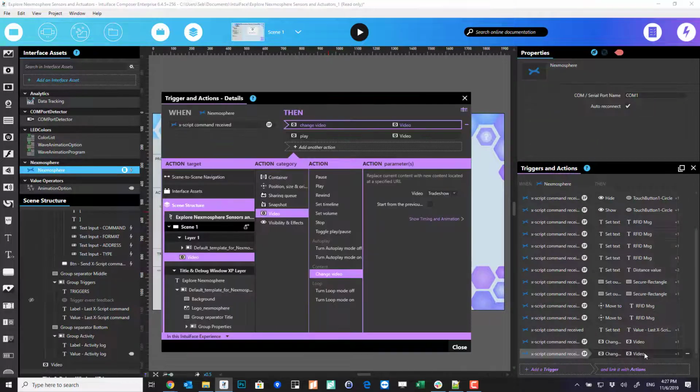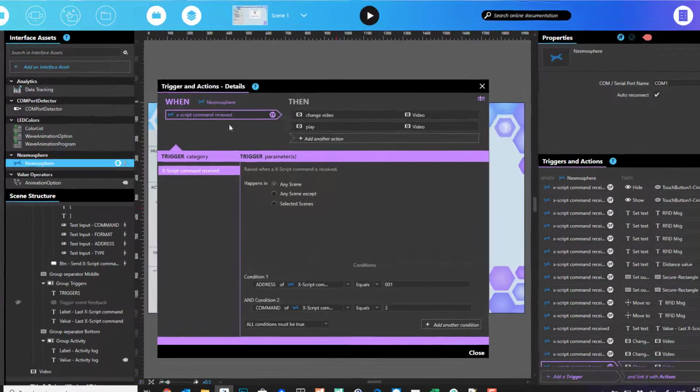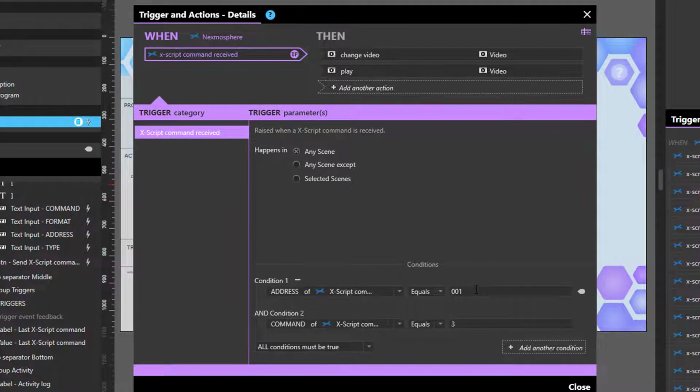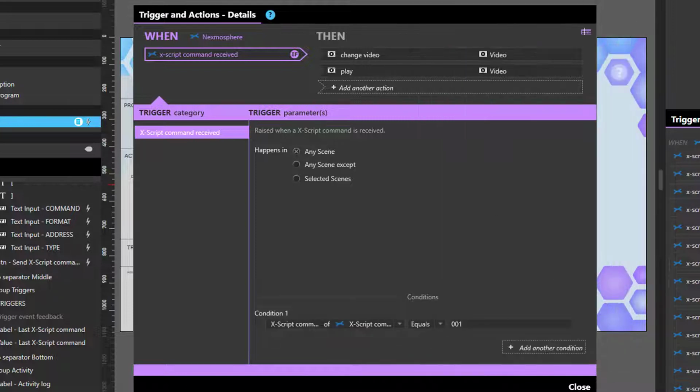So the mechanism is the same, right? So I'm still using a duplicate here to go a bit faster. Let's say this time the address... Actually, I'm going to go with one single command line, might be simpler. So I want the RFID pickup number 2.